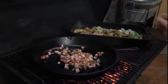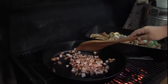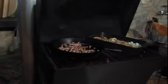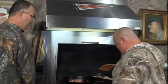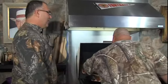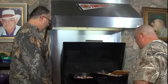I got a special little spatula, a little working tool for you. Look at that. Is that cool? I have a good friend of mine, Dirk Fondo, where we'd tailgate, we'd stir the pots with these stainless steel spoons, and boy, that's all you'd hear. He said, man, I can hear my grandmother. You're not supposed to use steel on a cast iron pot. You're supposed to use a wooden spoon. And that's how we got our crew name, Jamais de la Vie. Never in my life. Just so happened, just like that.